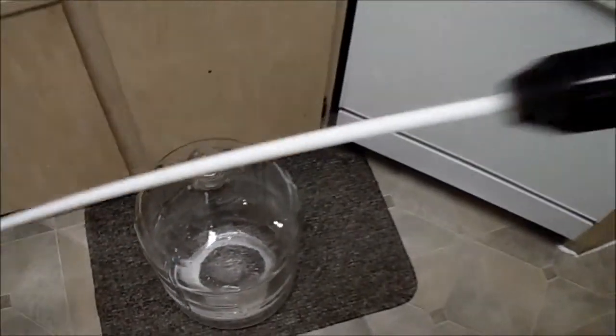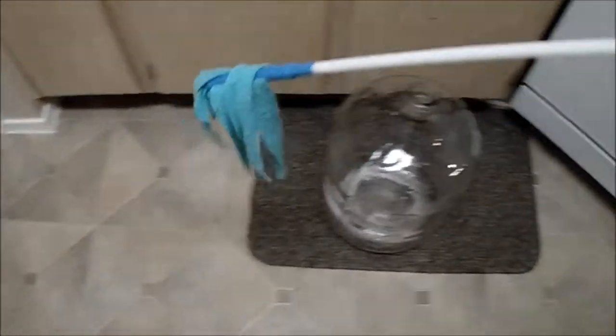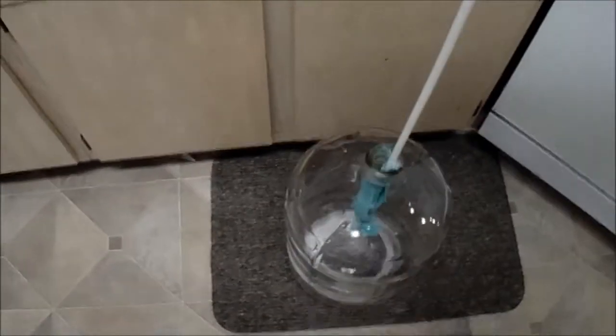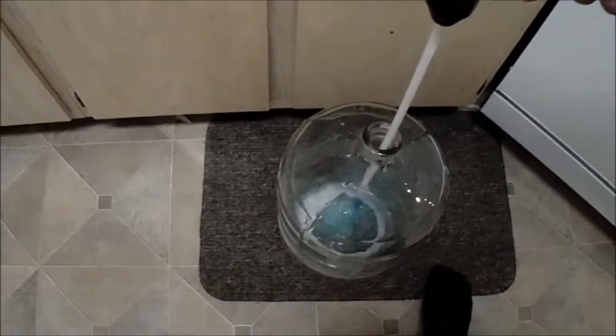Of course you have to sanitize the secondary vessel. This is my favorite tool ever — it's the quickest way to clean and sanitize. You just lower this into your jug with some sanitizing liquid and turn on your drill. You start at the bottom and as you can see it's going to cover every surface and remove anything that's left in there. It does a really great job and sanitizes in about five minutes with the solution that I use.